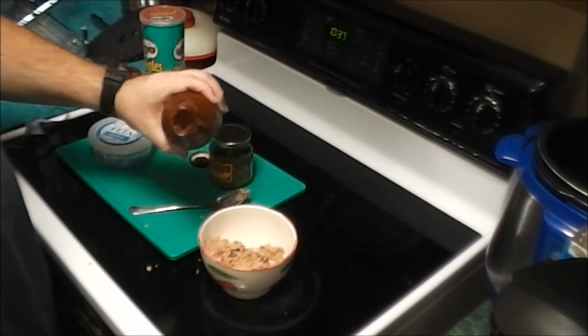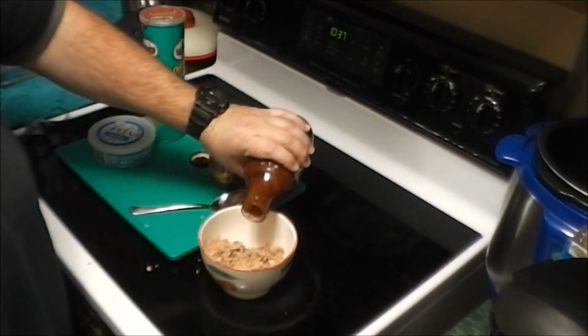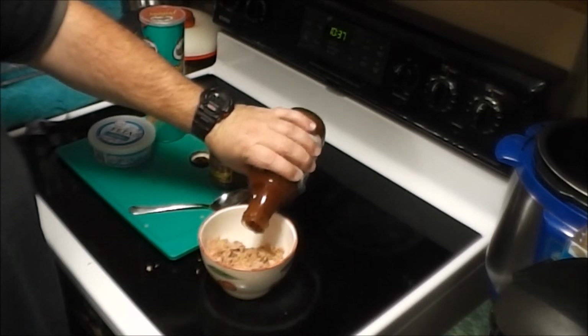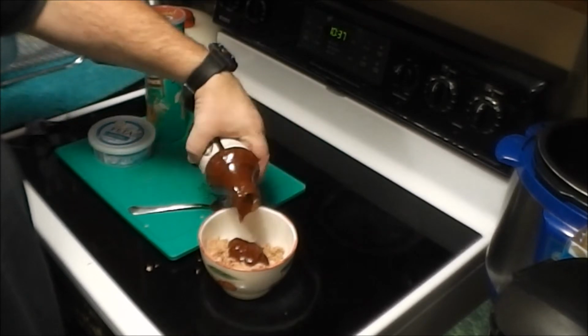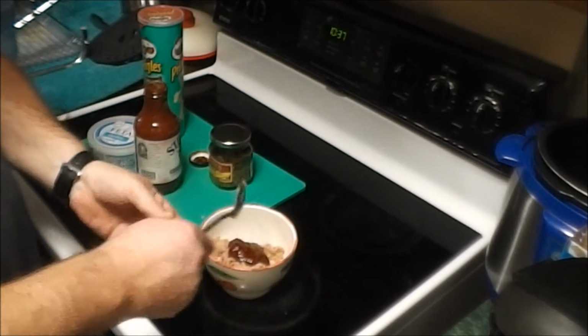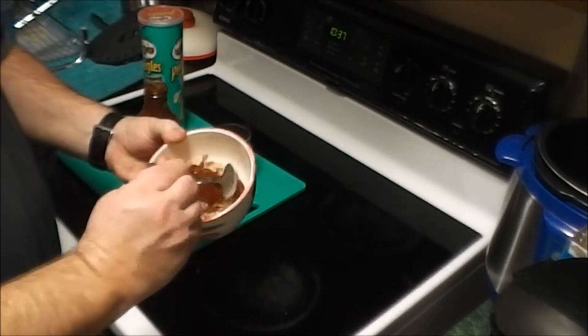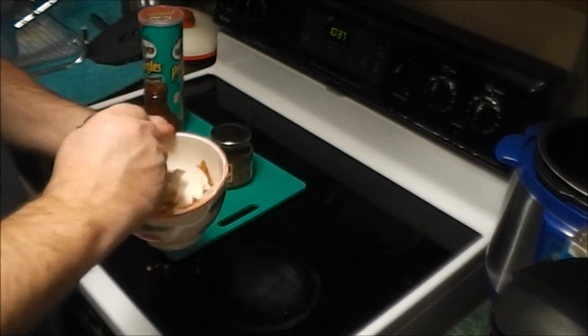Now, I'm not going to measure this. A lot of times I don't measure. I'm just going to add it to the bowl here. I'm going to say that's close to 2 tablespoons. Maybe a tablespoon and a half.